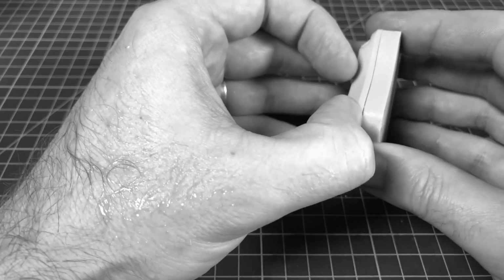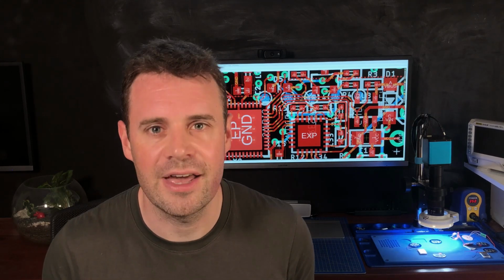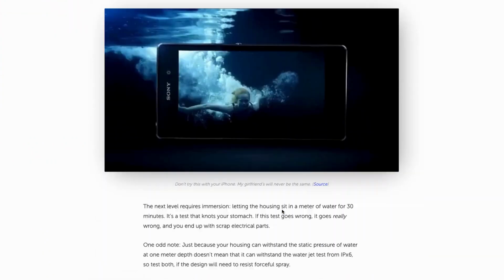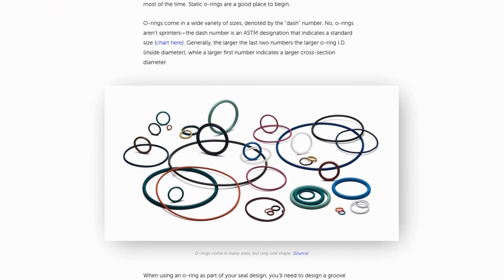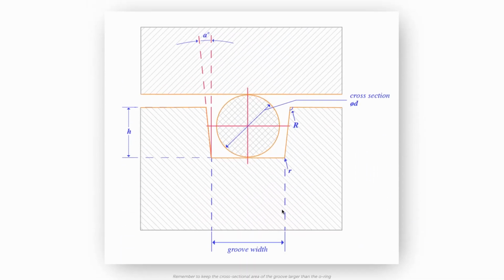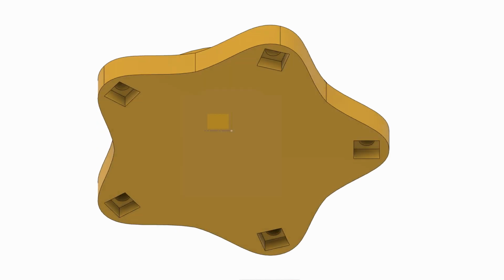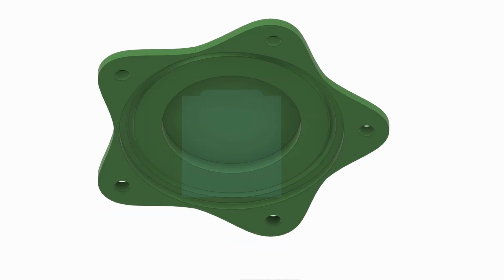So if you remember, the first case I made leaked, and the hypothesis I was testing was I could make a waterproof one. So I obviously failed at that. Now to fix this, I did a bit of research into waterproof O-ring seal design and found this great little summary for working out the cavity shape. I'll link it below. As you can see, I mistakenly designed the case as two equal concave recesses matching the diameter of the O-ring. This was never going to work as there was nothing to compress the O-ring to create the seal.